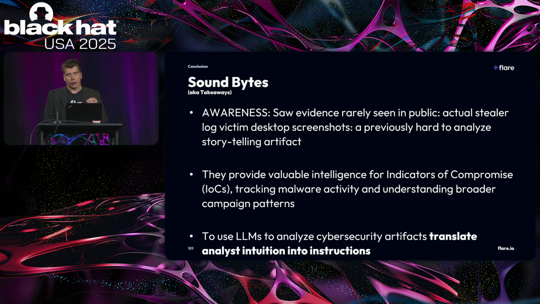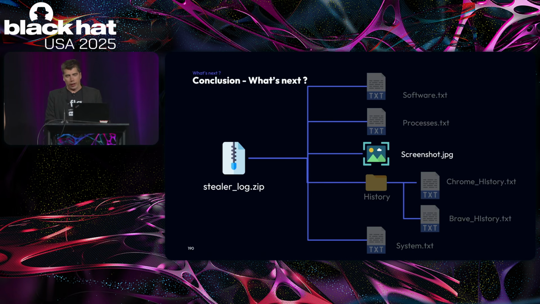We think also that we applied LLMs to one cybersecurity artifact, but I think everyone here can apply LLMs to their own cybersecurity artifact that matters to them. They need to encode the analyst intuition in very specific instructions. This is a step that you need to take very carefully, but if you do that, you'll be successful at applying LLMs. So what we did today was focusing on the screenshot.